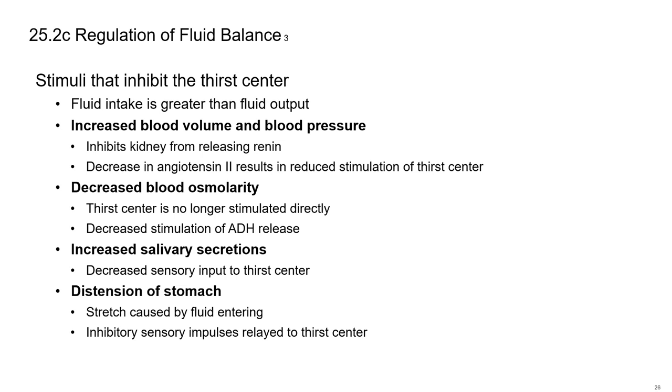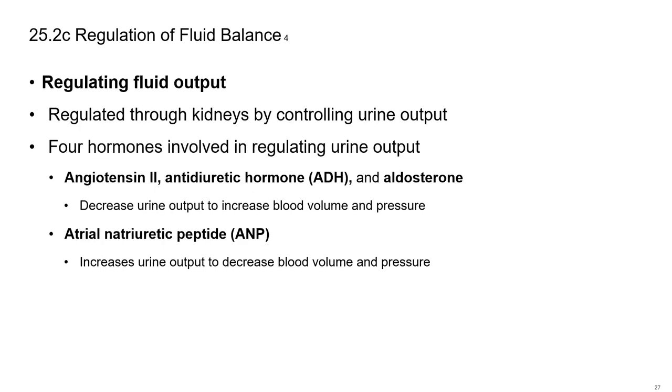And then if you want to look at some of the hormones, we've talked about several of these. Angiotensin 2. Again, remember, angiotensinogen is kind of a precursor from the liver, converted to angiotensin 1 via renin, converted to angiotensin 2 via ACE. You have antidiuretic hormone, aldosterone, right? All of these are acting to either increase blood volume and then subsequently increase blood pressure.